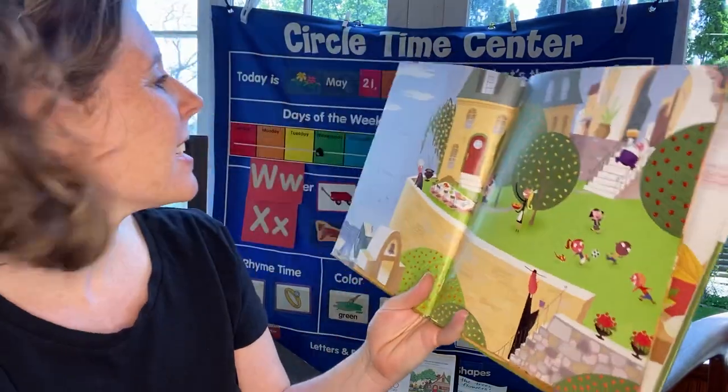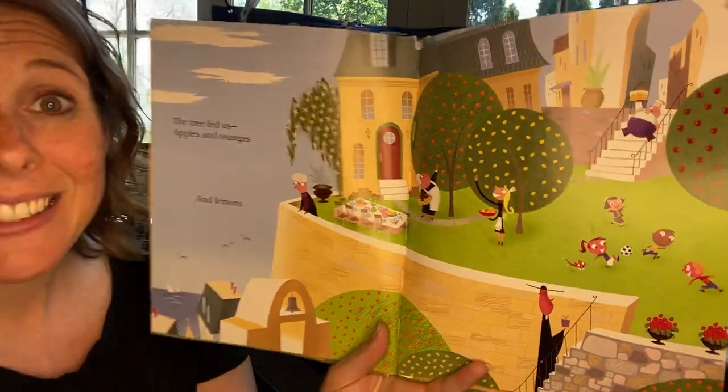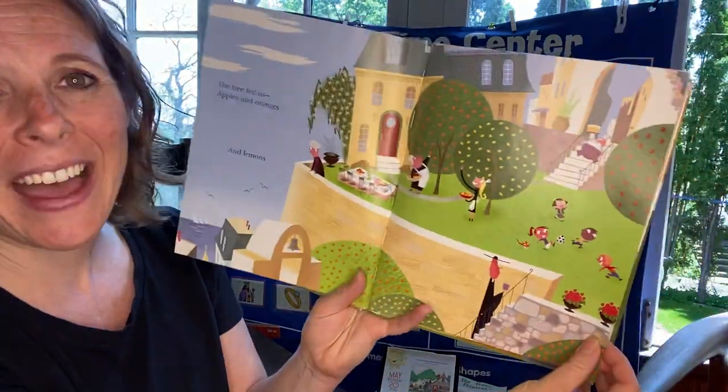The tree fed us apples and oranges and lemons. Ooh. Did you ever go pick apples right off the tree and maybe eat them? Look at that. Really pretty.